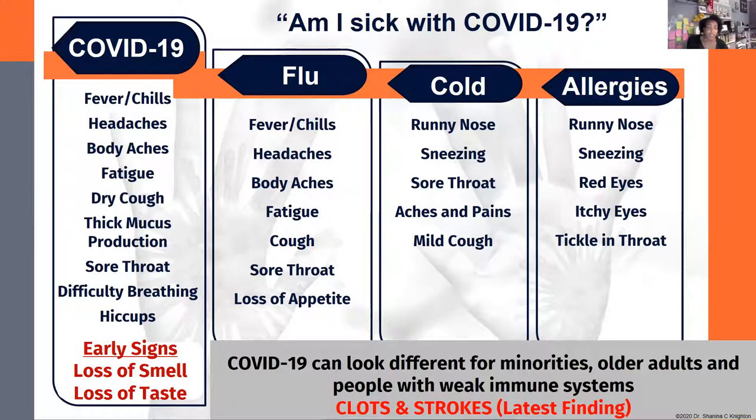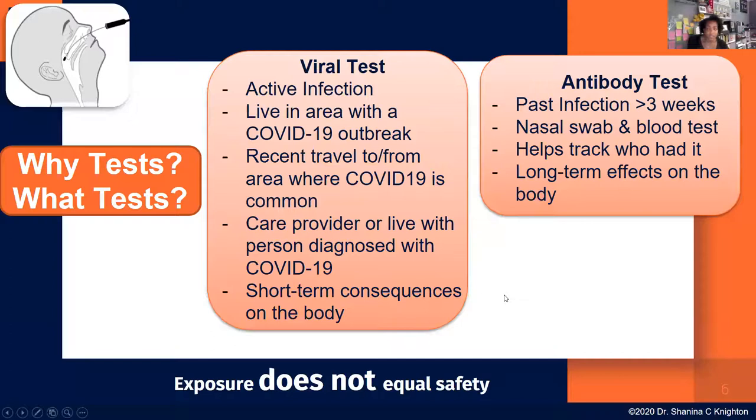In terms of symptoms, the difference between COVID-19 and a typical cold, flu, or allergies is the dry cough, early loss of smell and taste. An NIH study released this past May even explained that hiccups — for someone who doesn't get them often — could be a sign if accompanied by other symptoms. With allergy season, people are looking at others strangely when they cough or sneeze, but this helps you know the difference between a cold, allergies, flu, and COVID.